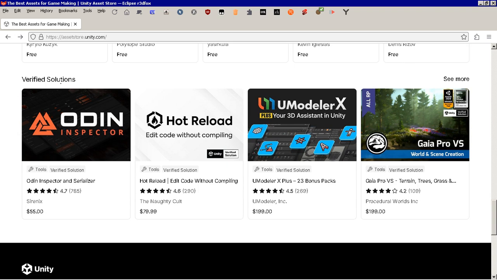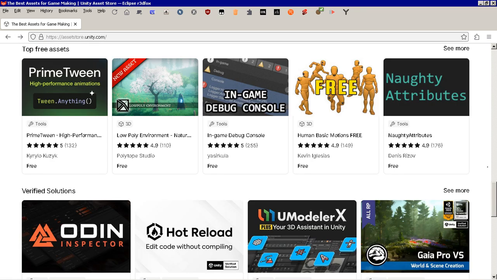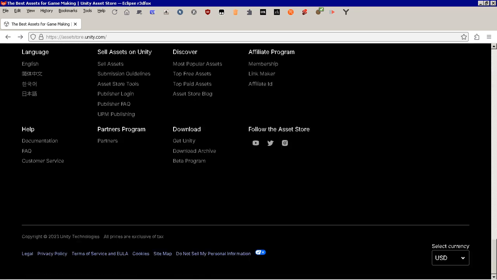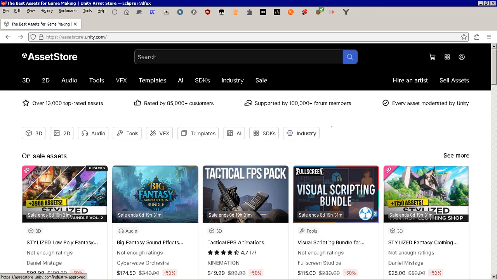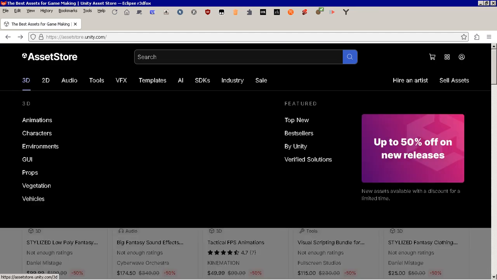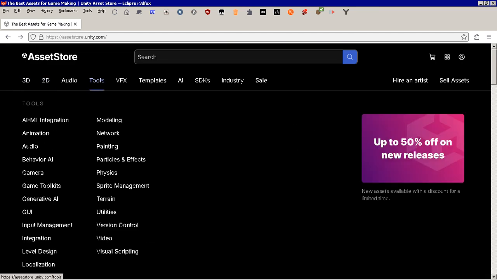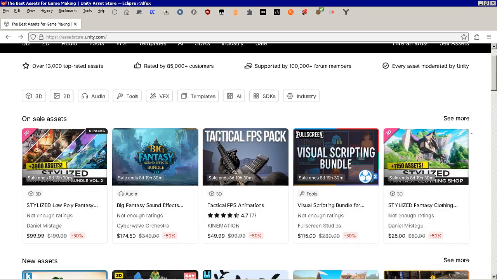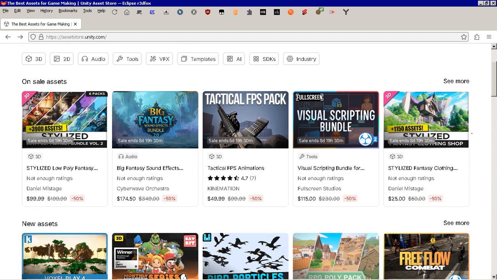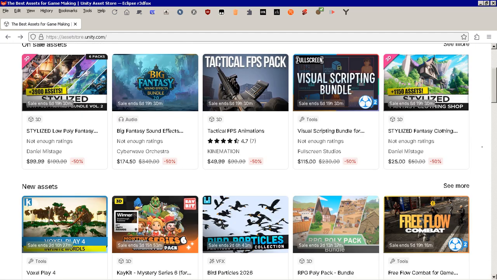I left the verified solutions one up because it's not so absolutely outrageously acting like an ad. And I guarantee you, I swear on my mother's grave, I will go through every one of these things and find a way to get rid of that stupid ad on the right. Because why do you have that in there? I'm looking for tools and you put it 50% off of new releases. That's not relevant. That's an ad. Your company did this, and you deserve every bit of insult.